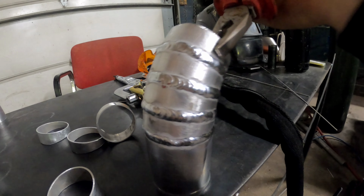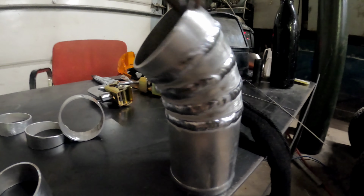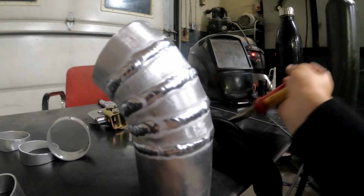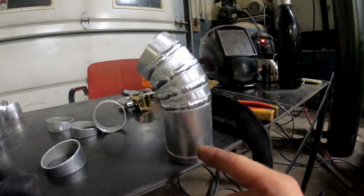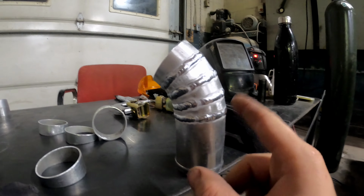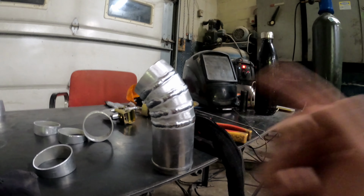Cut, boys, check that out. That looks really good. It's all welded. That's the finished product other than polishing later. But what I'm gonna do is mount this on the car and see if that is enough. I only put 4 on. I told you I was gonna put 5, but I think 4 is safer rather than grinding one off, worst case. So I'm gonna put this on the car.